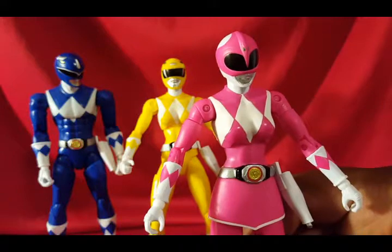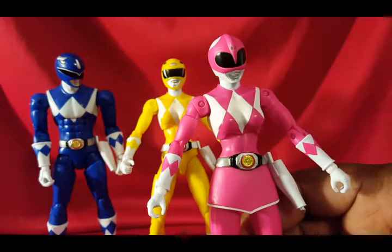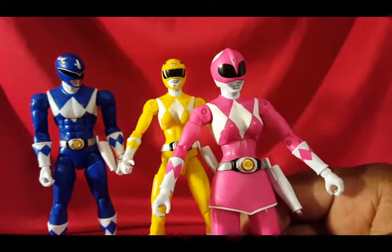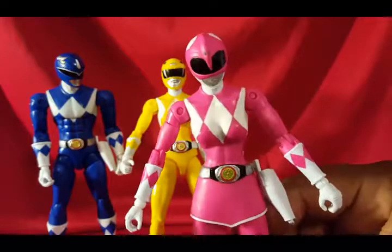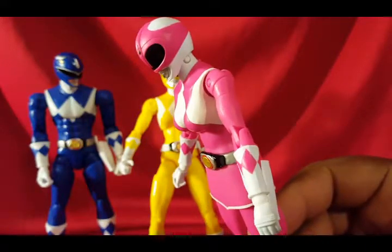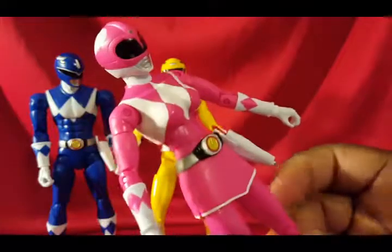And I think that was kind of a waste because we got the 6.5-inch figures here, for those who collect in that 6-inch line, that scale. We don't get that, and I think we should. So as far as execution, as far as accessories go, yeah, I'm really disappointed in that. The sculpts are really nice though.